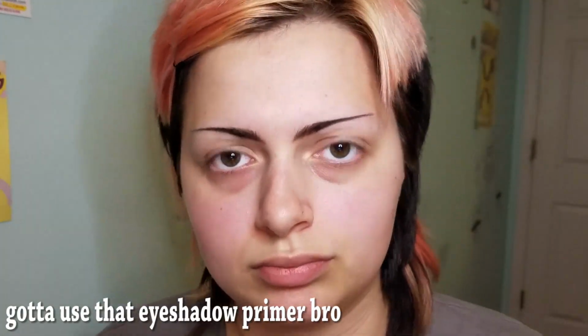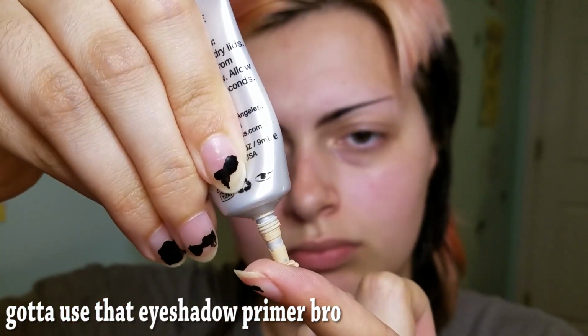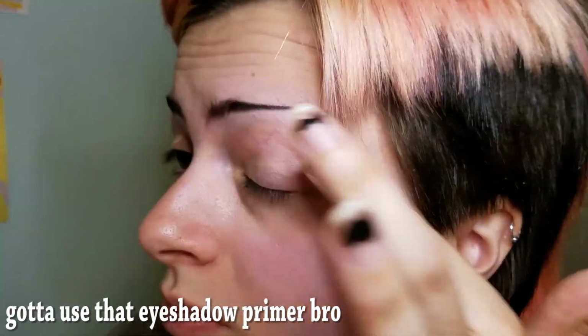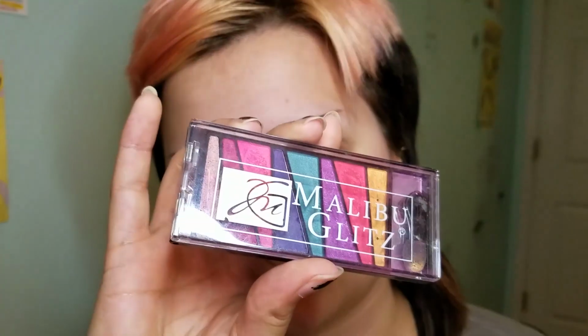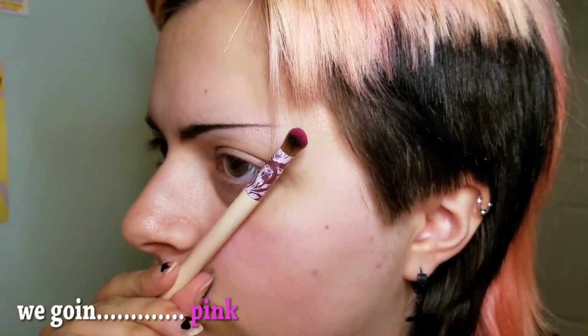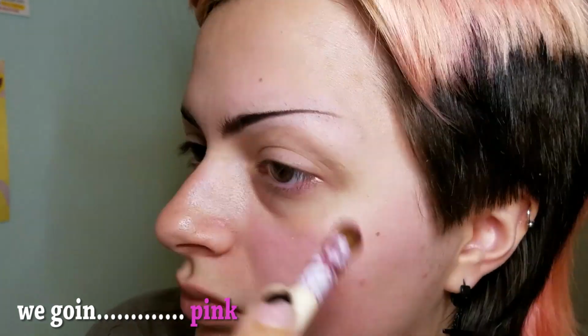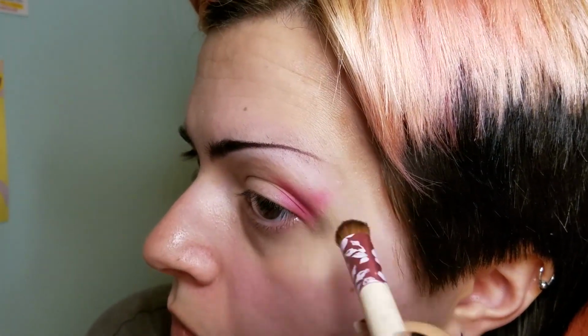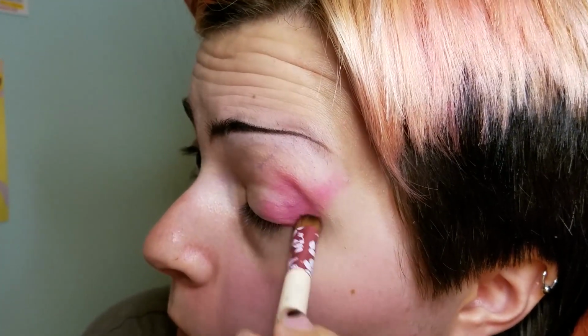So now I'm just going in with some eyeshadow primer. It's just drugstore brand. I don't have that fancy stuff. We're budget buddies here. That's an eyeshadow palette I've had since I was probably 12. And I'm just going in with that pink. This is basically, I'm going to the edge of my eyebrows in the straightest line possible. Doesn't need to be perfect, but you're trying not to give yourself a droopy eye look.